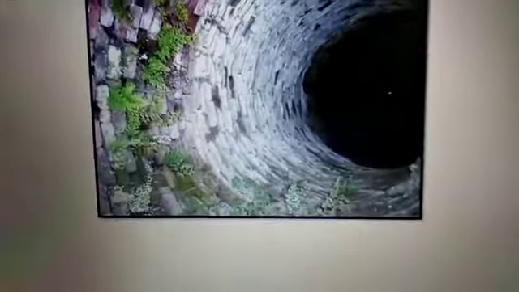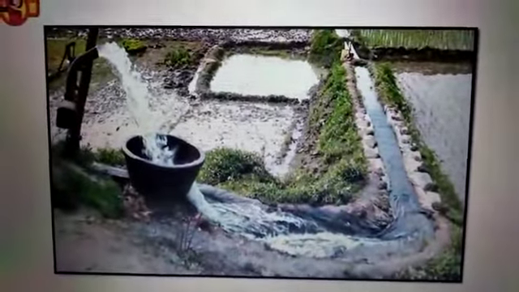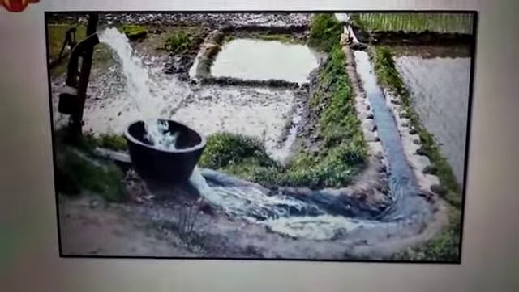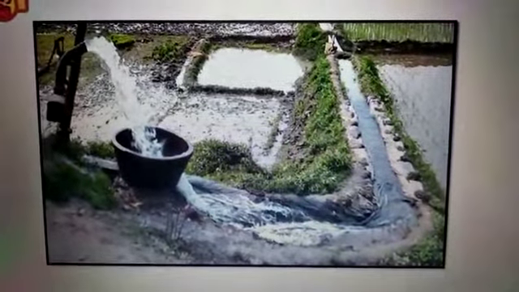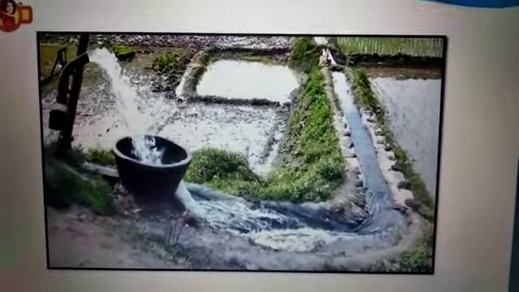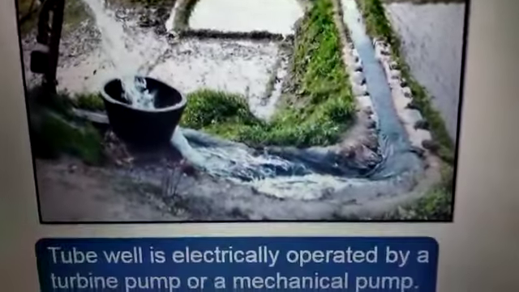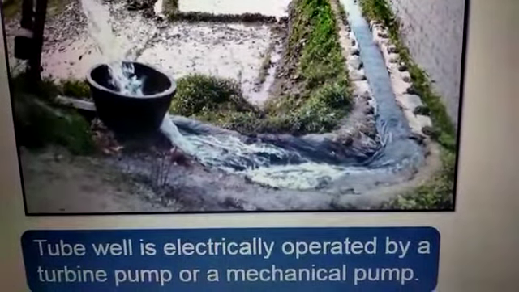Wells are also dug in places where sufficient underground water is available. Another way of reaching the underground water is boring a pipe in the ground. The pipe reaches the underground store of water called the aquifer. The water is drawn using a hand pump or a tube well. A tube well is electrically operated by a turbine pump or a mechanical pump.